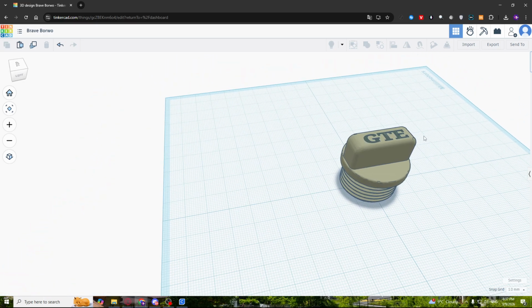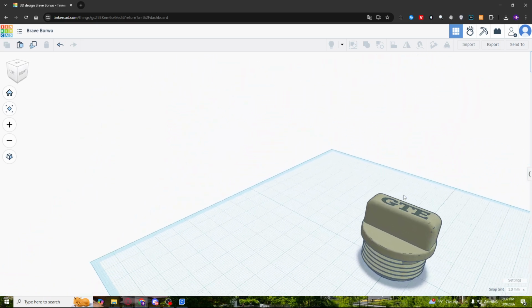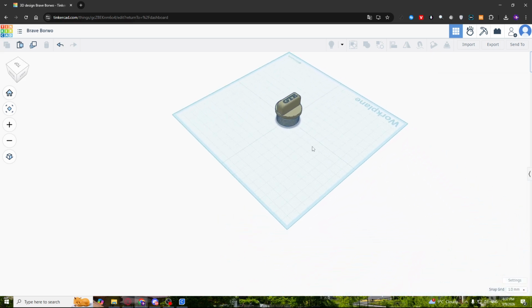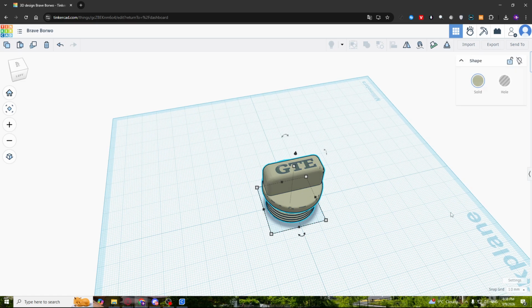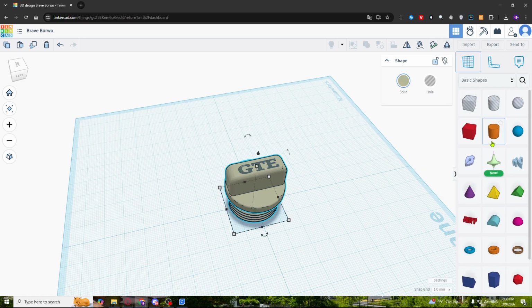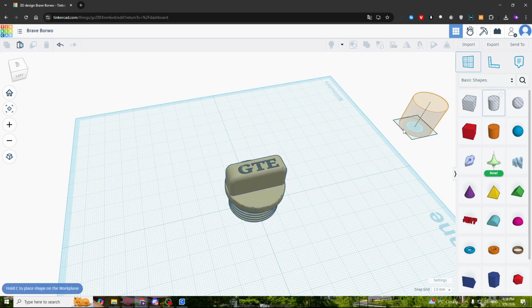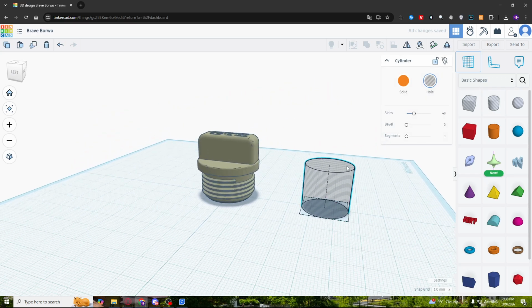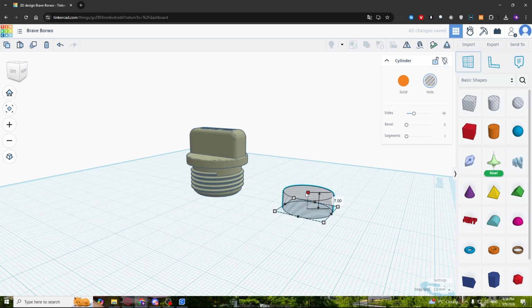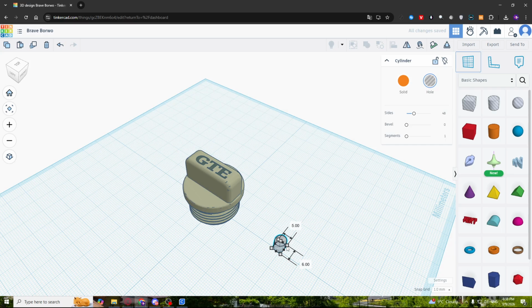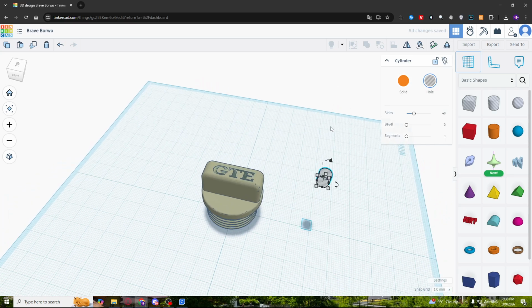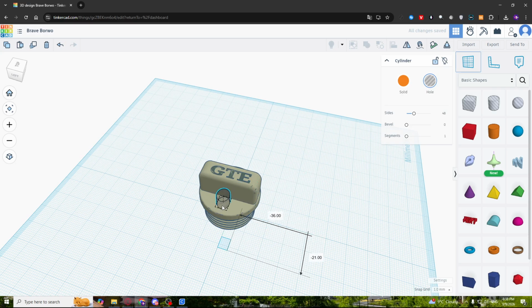So just open Tinkercad and basically right here what you'll need to do is upload your model, import it, and basically click on this little arrow and you'll see the shapes. So for the holes I'll select the cylinder, and now what you can do is basically make it a little bit smaller, just how you need to adjust it, and you can bring it up, and now you can bring it to the side like this.